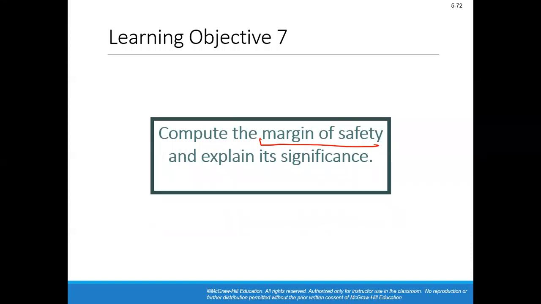Let me wait for some of the responses so that I can understand whether there is no one who has heard about the margin of safety in his or her previous courses. I see responses are coming. Sir, is it profit percentage? The answer is no. So you are claiming that you have not heard the margin of safety concept earlier. Okay.